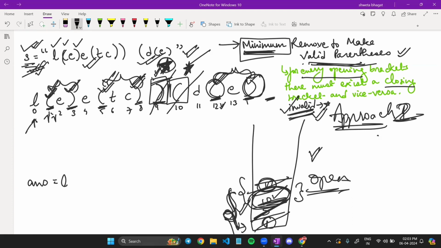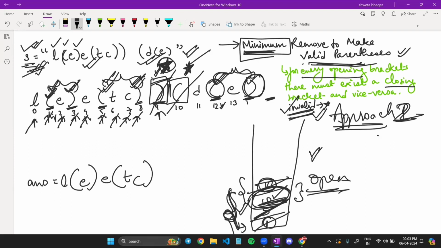We'll move forward. This is not an asterisk, we will add it to our answer, we'll move forward. This is not an asterisk, we'll add it, we'll move forward. This is also not an asterisk, we'll add it, we'll move forward. Not an asterisk, we'll add it, we'll move forward. Not an asterisk, we'll add it, we'll move forward. C is over here, it's not an asterisk, we'll add it, we'll move forward. This is also not an asterisk, we'll add it, we'll move forward.